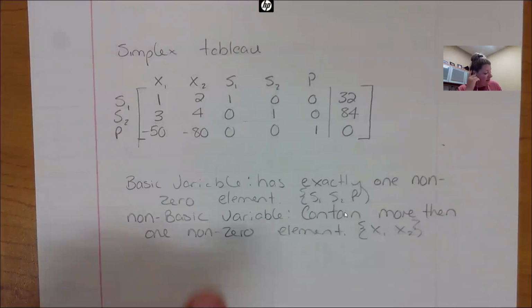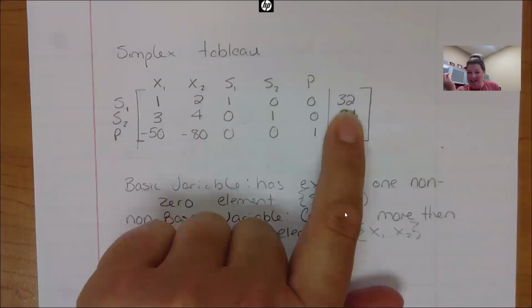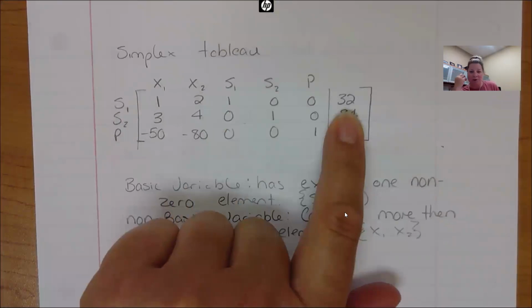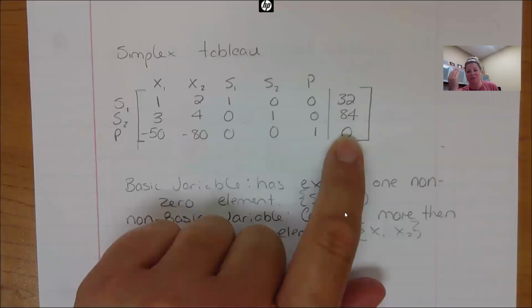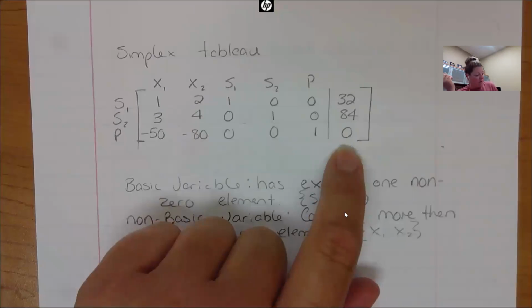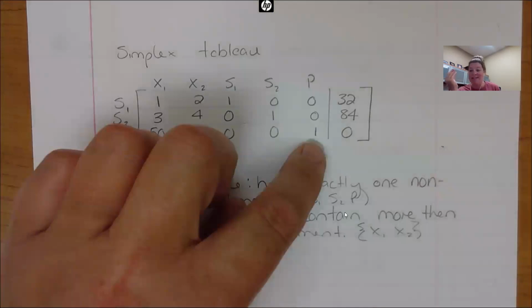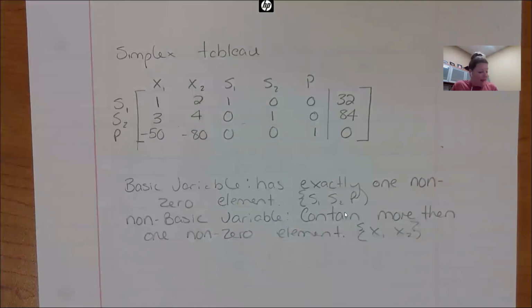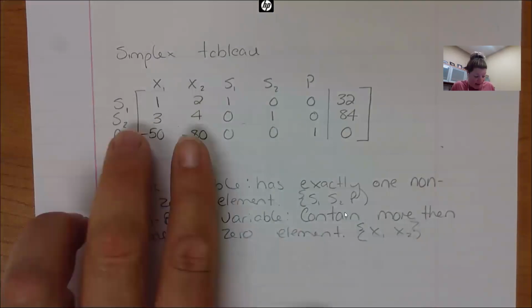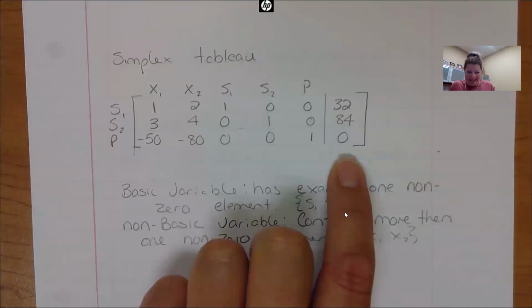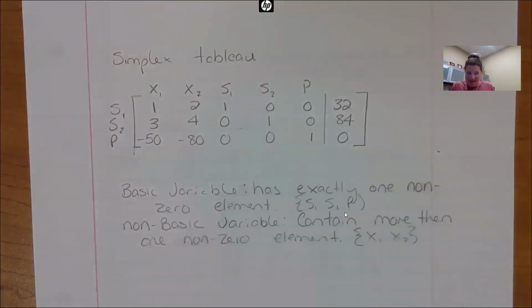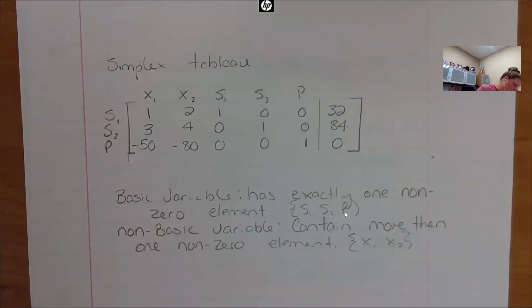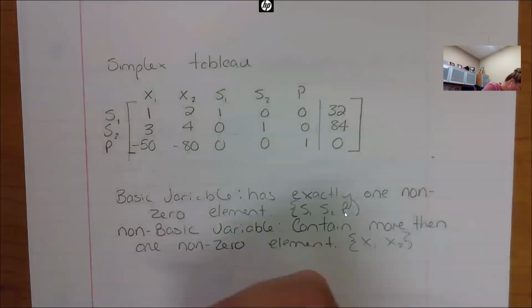Right now, our slack variable equals 32. We have not used any of that 32. So our slack is equal to 32, slack is equal to 84, and our profit is equal to 0 right now. That's what these ones represent. X1 and X2 are both 0 at the beginning. What we want to do is find those X1 and X2 that maximize our profit. Slack is just in there. Maybe you don't use all of X1 to get the maximum or something like that. So our non-basic variables are 0 as we start.